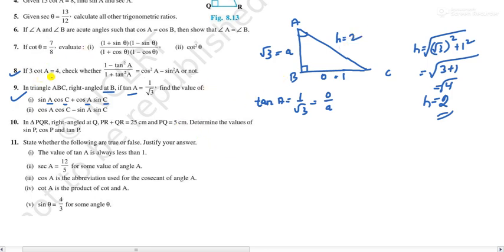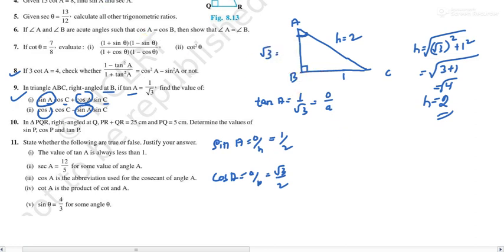Now, if you see, they have asked sin A first, cos C. Let us see which are the ratios required at A. So sin A, cos A, sin A, cos A. Yes, means we need sin A and cos A. So sin A and cos A will become what? Here O by H, A by H. So O is 1 by H is how much? 2. Here A is how much? Root 3 divided by H is 2. So we got it.